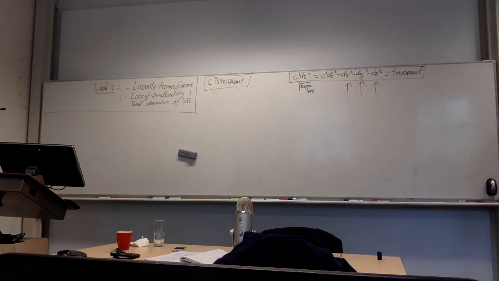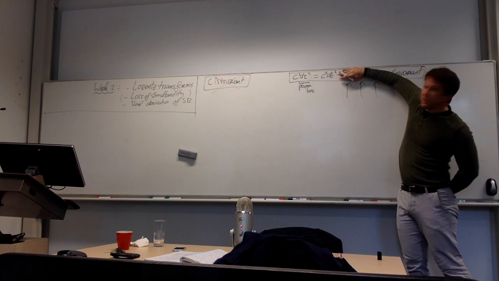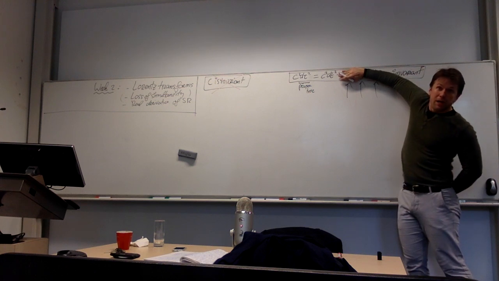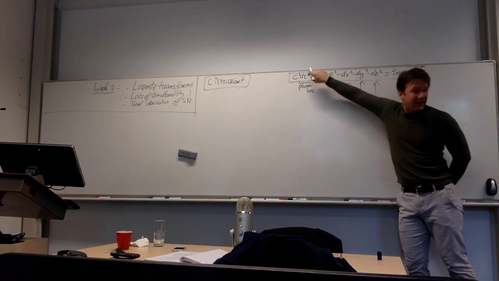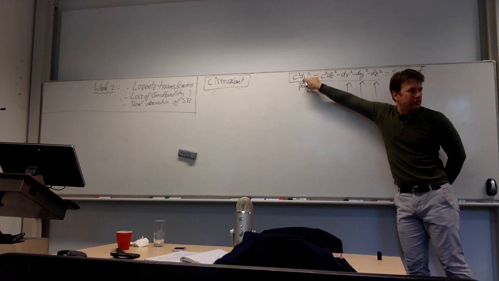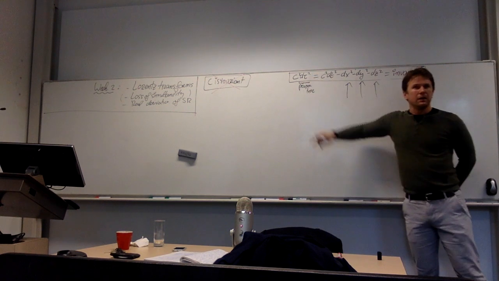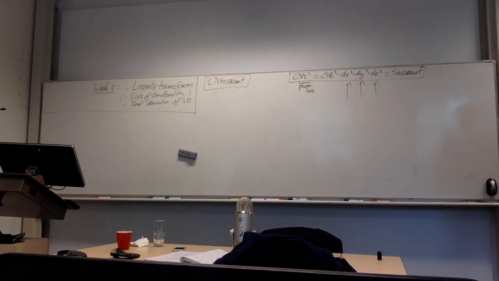Correct. If you have two exploding firecrackers, two events, and they happen at the same location, that means for that particular observer, the dx and dy and dz are by definition zero, agreed? So that means in the particular coordinate system in which the two events happen at the same location, the amount of time is exactly this number. So this number is really the proper time. That gives you some interpretation of what the Minkowski line element means, what the number means.